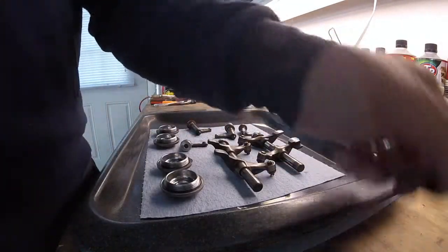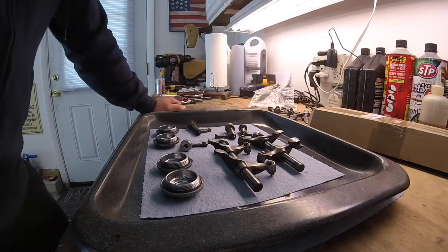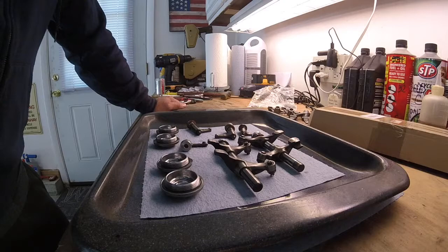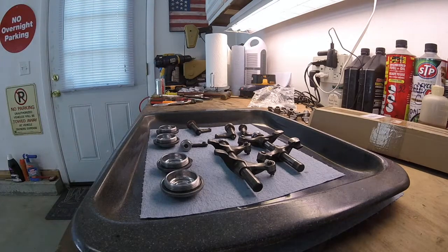So I was looking at the engine parts and trying to figure out why this happened to the top end. From what I understand, it's not very common for the journals on the camshaft to wear out like that. What I came up with was the Baron, that Baron on that camshaft. Let me go grab it.